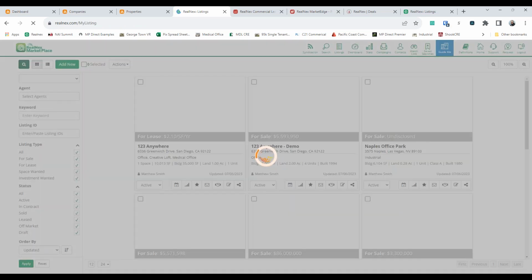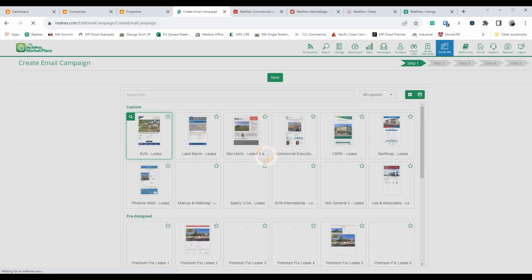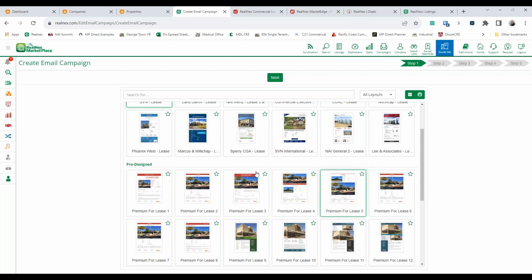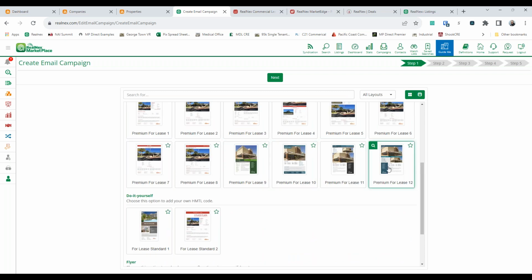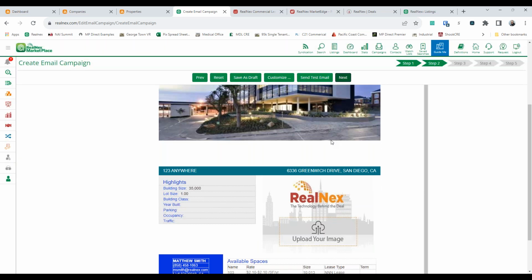Now we can go ahead and we can email out this property for lease. I can share it out on social media. If you haven't used our Marketplace Direct or Marketplace Direct Premier, I'll show you that in a minute. That'll show your property up on there for sale or for lease, in this case for lease. And then you can email it out. We have plenty of templates in here for your corporation, or you can use one of our many templates that are pre-built in our system, or we can pre-build you one.